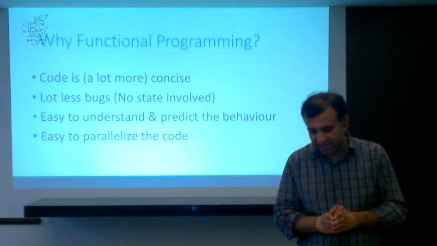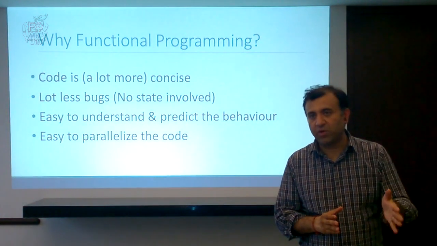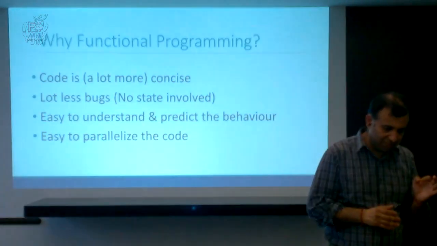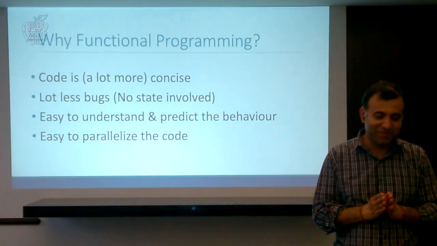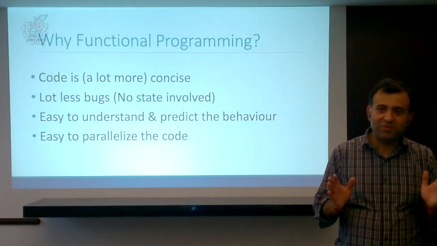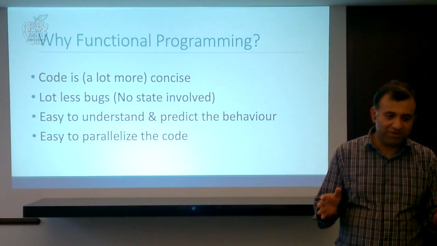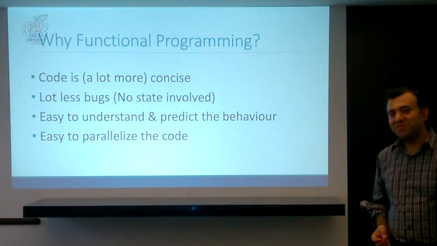Because you don't have a state involved, you actually have a lot fewer bugs in a corresponding functional program. The reason why bugs exist is, once I attended a talk by the C# guys, and they asked: what are the three main reasons why your program has bugs? And the three main reasons were memory, memory, memory.